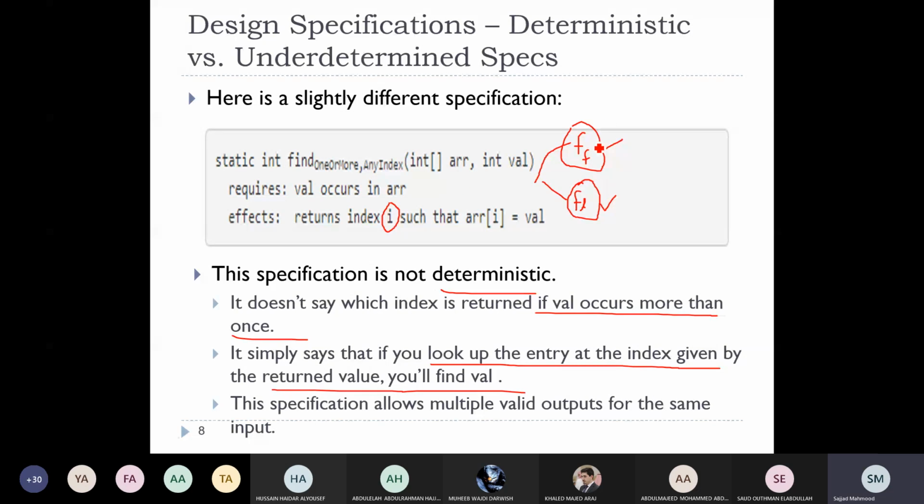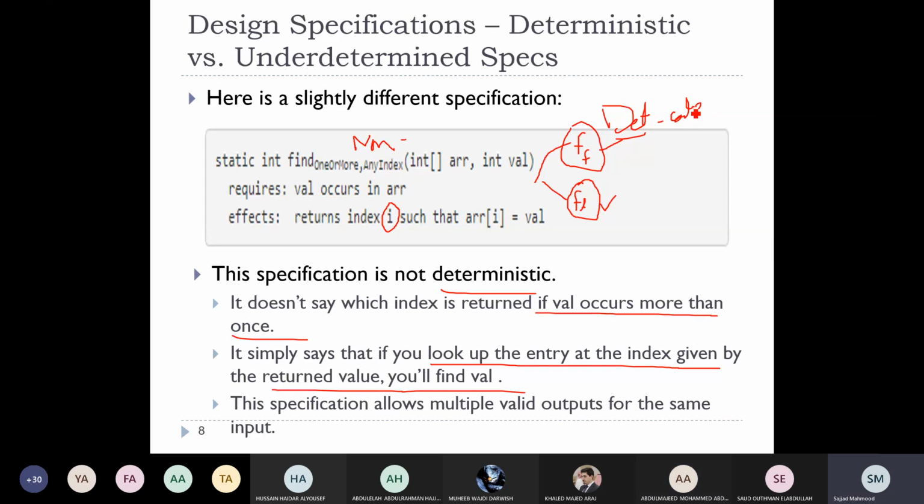Now, if I'm going to implement find fast, will I be producing different values? No, let's say one value. I will have the same value, correct? No matter, as long as I give the same input, I'm looking for the same value in the same array. No matter I run this hundreds of millions of times, I will always get the same answer, correct? Yes. Hence, this is a non-deterministic specification. I have a deterministic code for it, right?